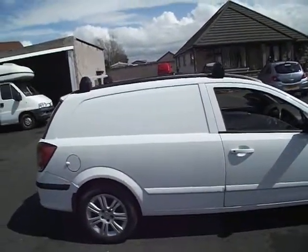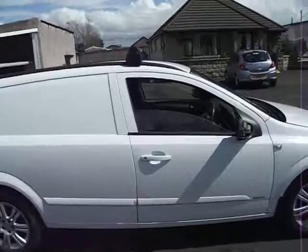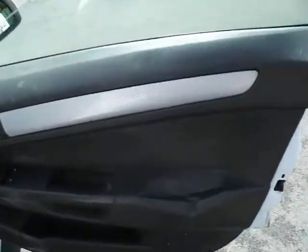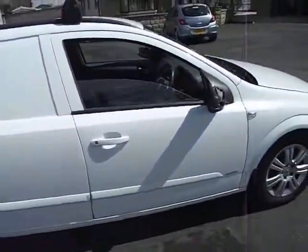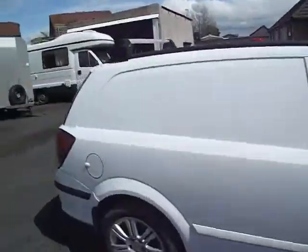It could do with a really good clean, because everywhere is pitted with dust, and it's a bit smelly, to be truthful, which it will be. It's been closed up. The only fault I can find on the inside is this armrest here seems to have collapsed. I don't suppose it's a great deal. Get one in a wrecker's yard, even off of an Astra car, it'll fit that. I'll lift the boot up for you.